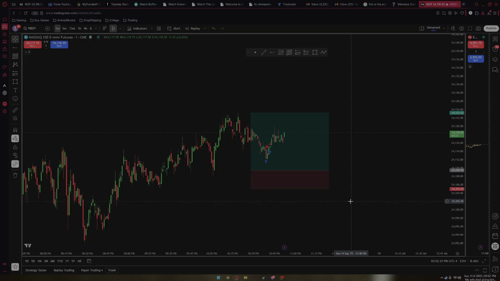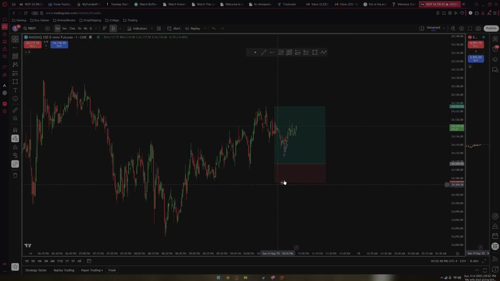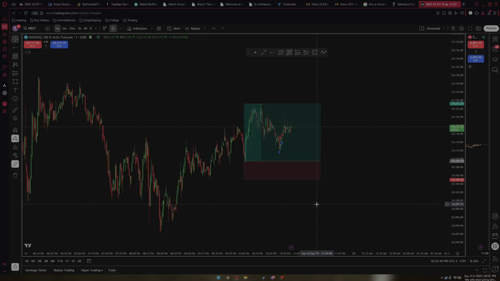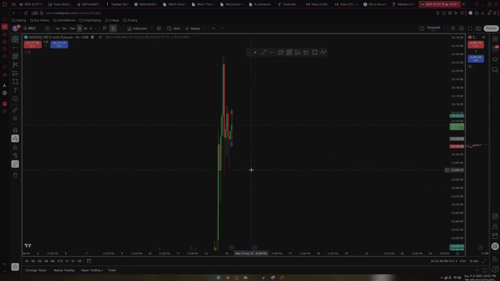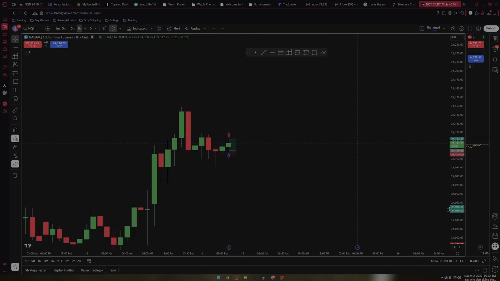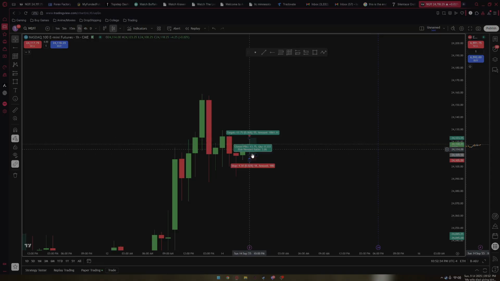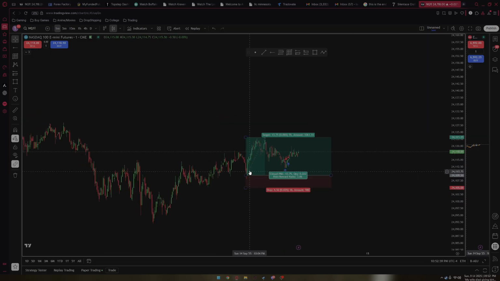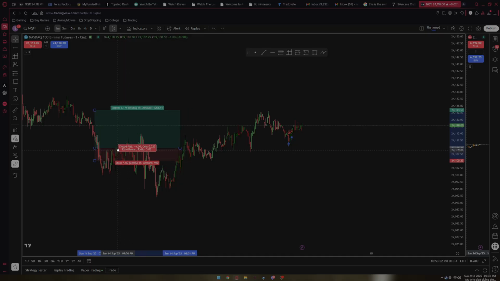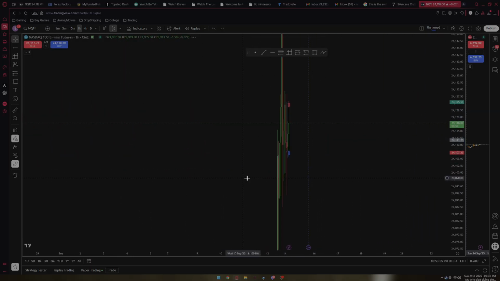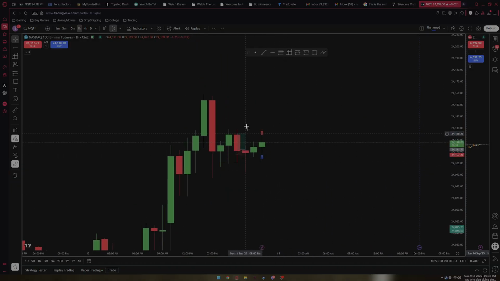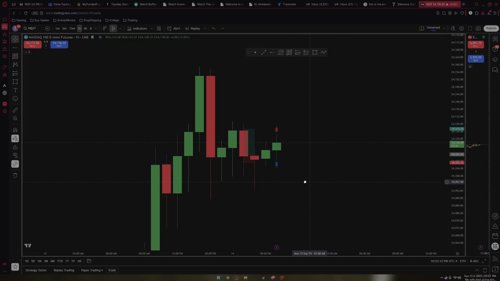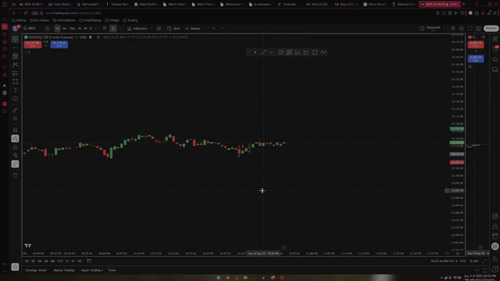Not really. It's more like, right here on the 1 minute, this is how my position would look. If I were to go into the 1 hour, this is my position right here. That big position on the 1 minute looks like this. On the 1 hour, it looks super tiny like this, and on the 1 minute, it's this big.